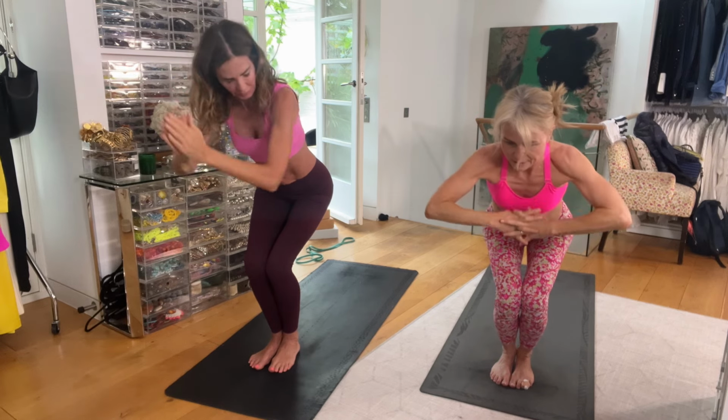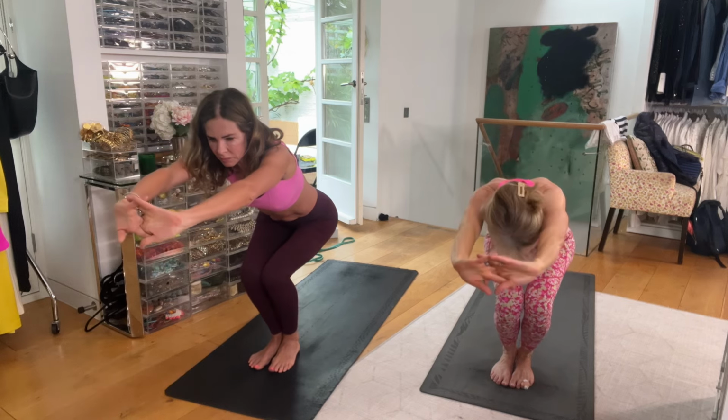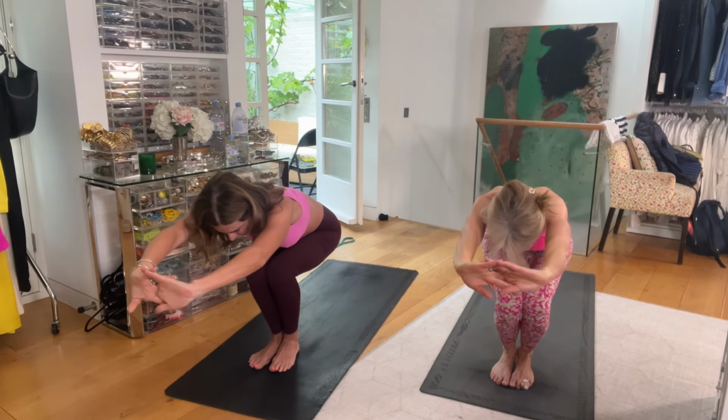Half chair. Now this is really going to turbocharge things. Press the palms away and sit low. Get your chest on your thighs. More weight in the heels, more stretch in the elbows. That's really good. You can tell you're a skier.